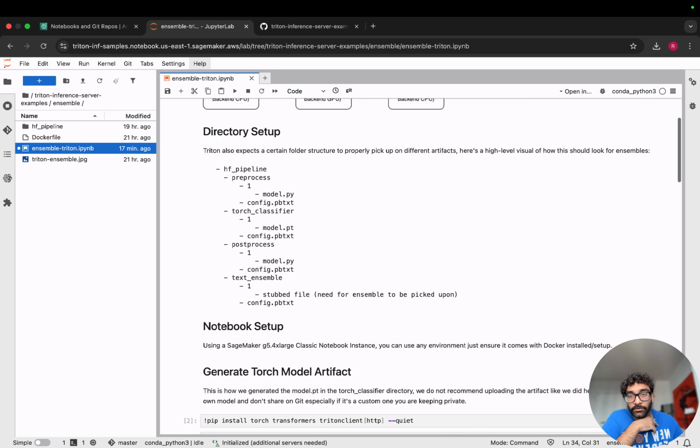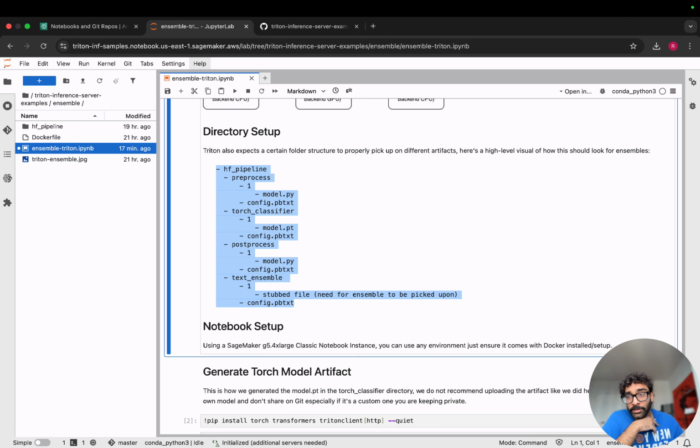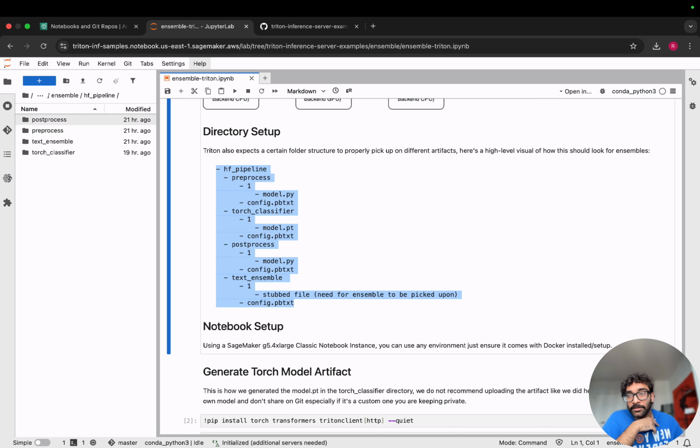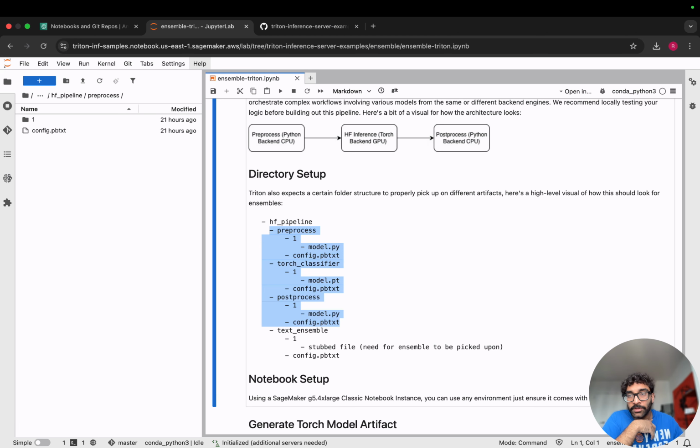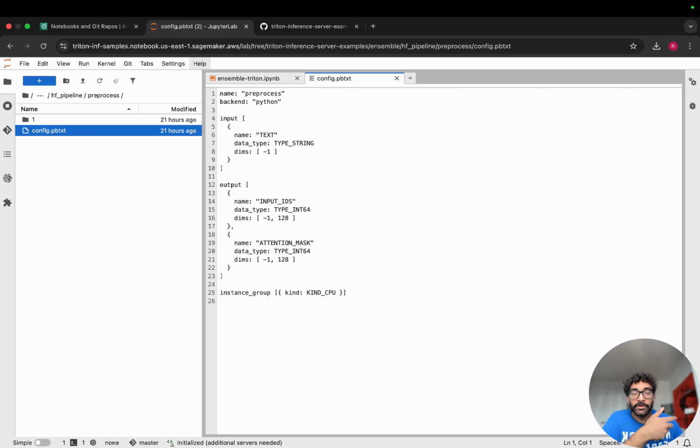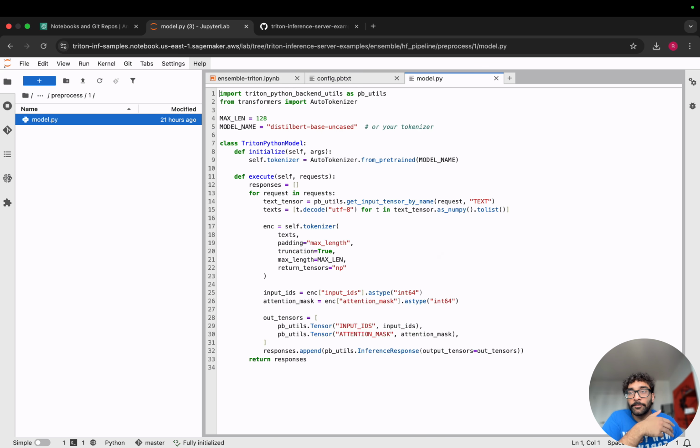So we have our three components, right? Then we have to think about a directory structure. And this will all map into this HF pipeline directory. So this HF pipeline directory you can think of as our model repository for our ensembles. And we have each of these different parts or individual components that we're defining. So for pre-process, just like we did with the Conda Python backend, I have an idea that, hey, the input is going to be type string, and this is the output that I want back. And then I have my model code in that model.py structure that Triton expects.